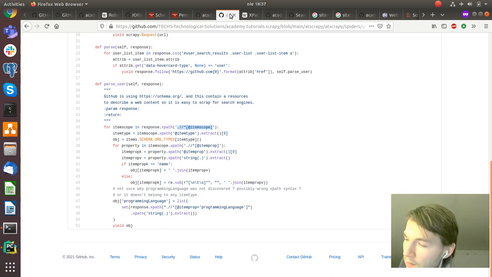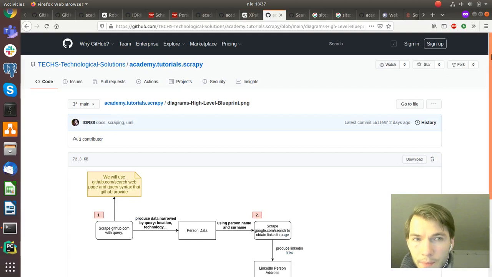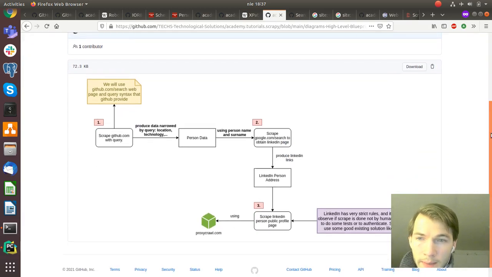So let's go further. What do we do here? I just wanted to show you the project blueprint. Okay, so I plan that we will scrape from GitHub using the GitHub query language. We narrow the data by location and technology, then we get the person data.